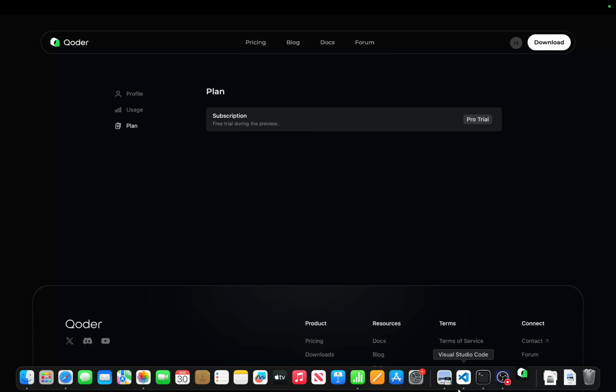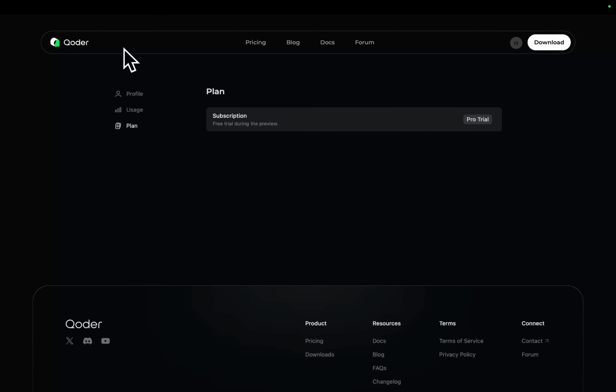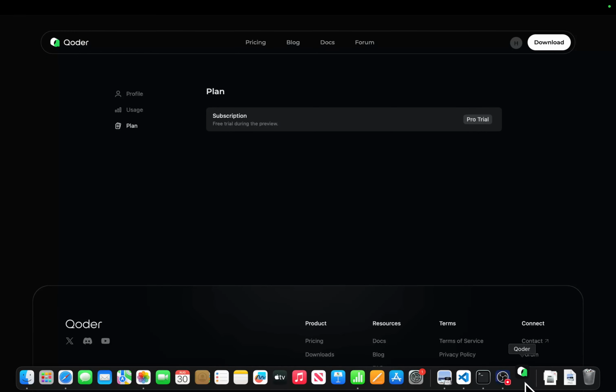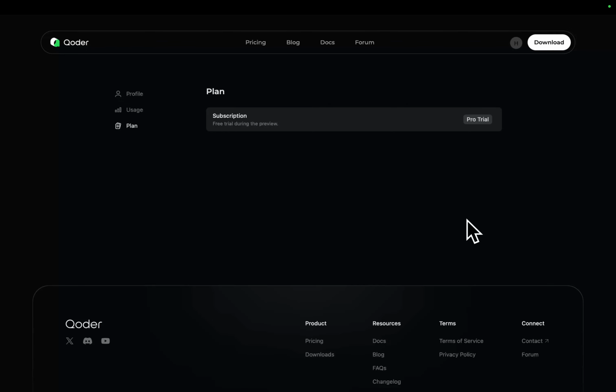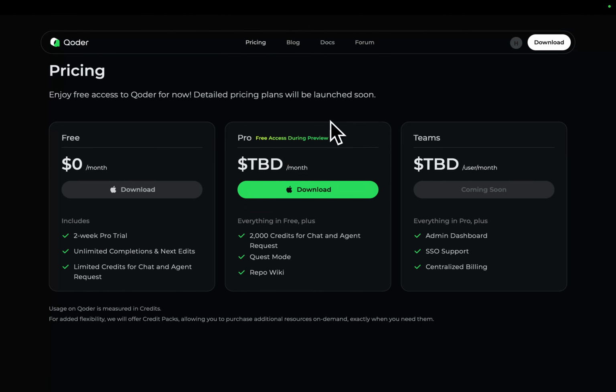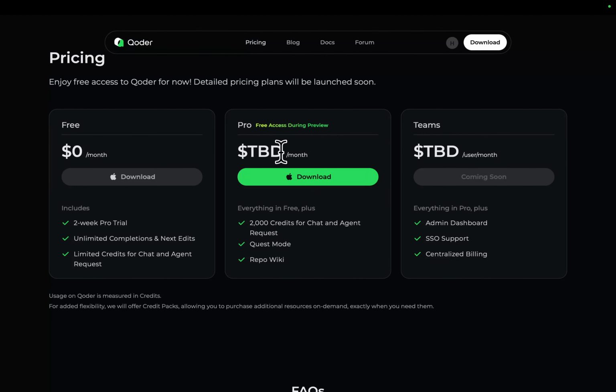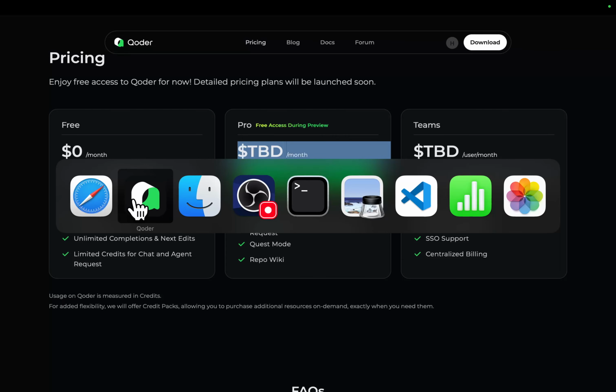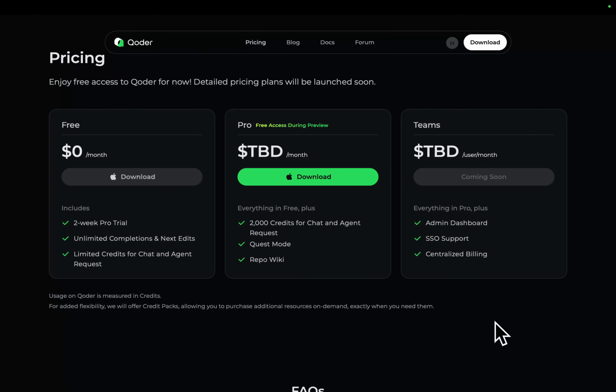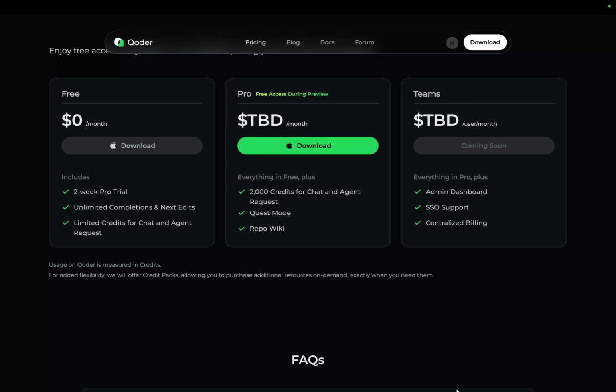Okay, so we downloaded it. We're opening it up now. I do like the logo and stuff. Not that that's obviously a massive thing. And I do like that they're giving away completely free usage during their trial period. Very, very common with AI tools. Nothing new here so far. But yeah, pricing TBD, I hate that. They really should put some kind of idea so that we know what the pricing is going to be. But yeah, again, this is very, very standard stuff.